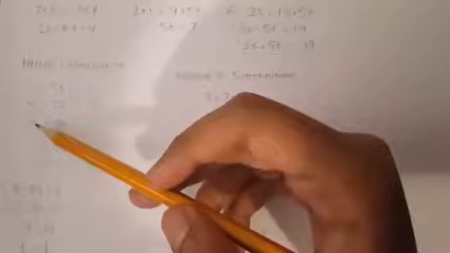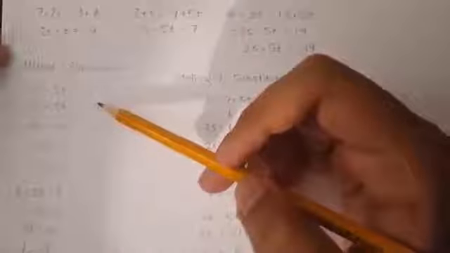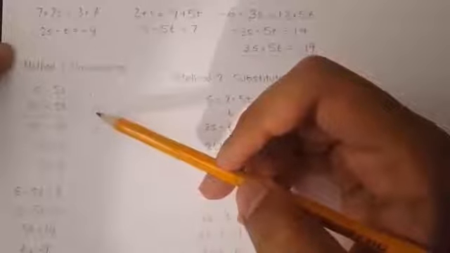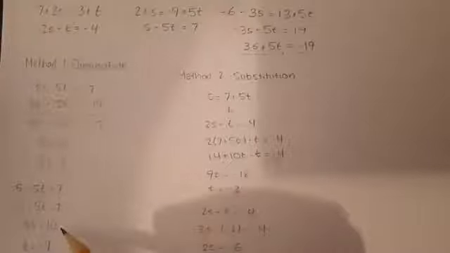As shown here, when we add them together, s plus 3s is 4s, negative 5t plus positive 5t is 0t, and 7 plus negative 19 equals negative 12. So now we have 4s plus 0t equals negative 12, which is basically 4s equals negative 12. Then we can isolate for s and find out it is negative 3. Next, we can sub our new s value back into the equation s minus 5t equals 7, isolate for t, and we find out that t is negative 2.